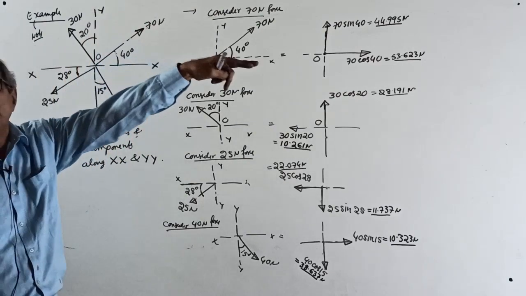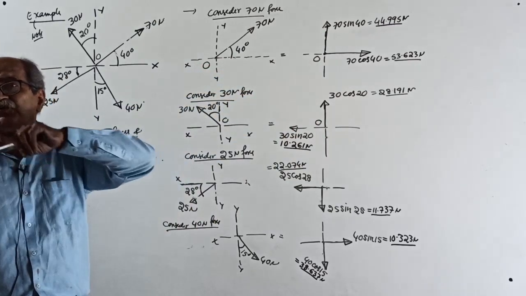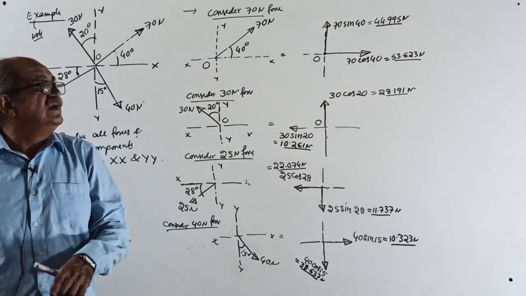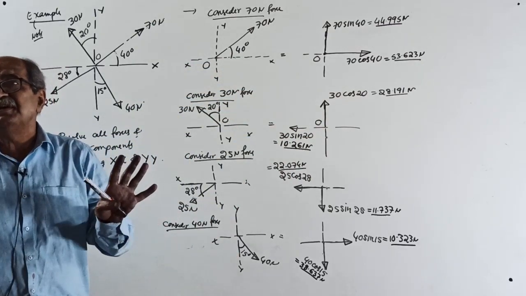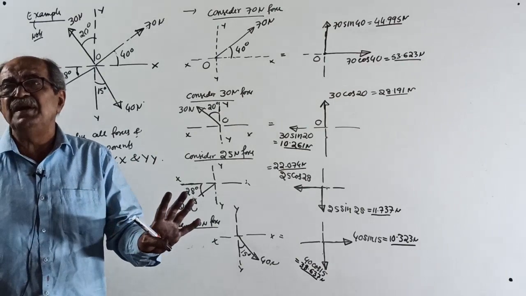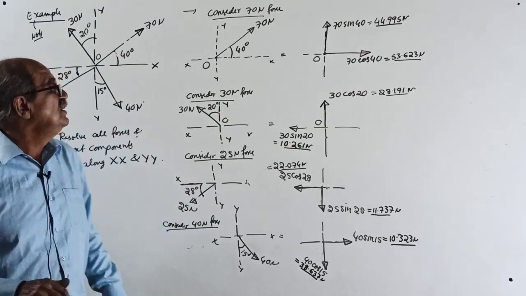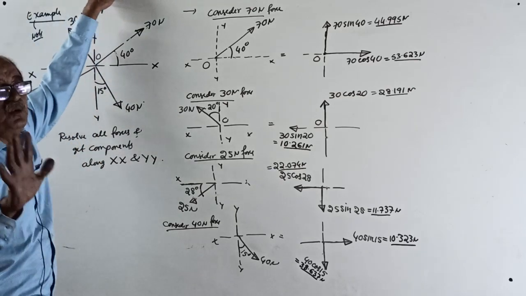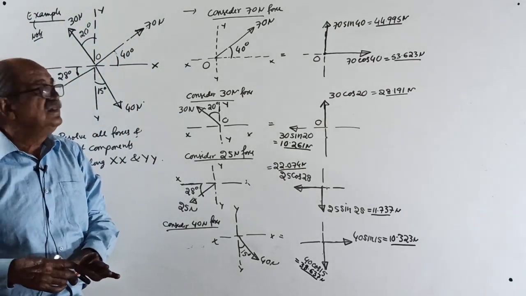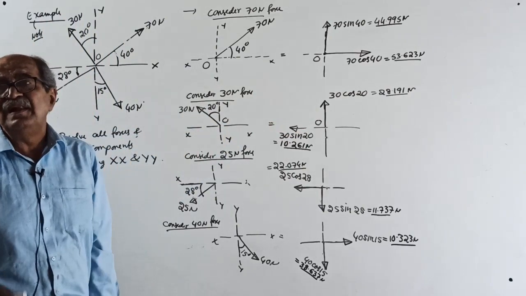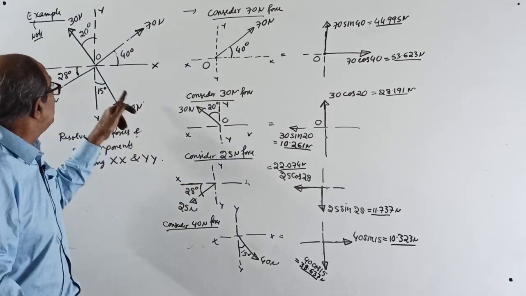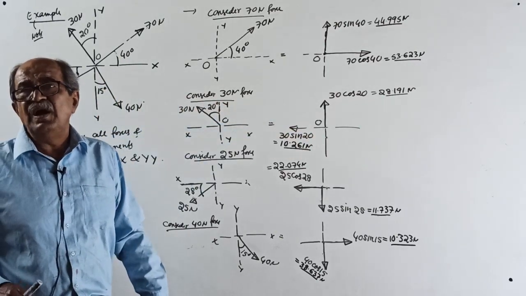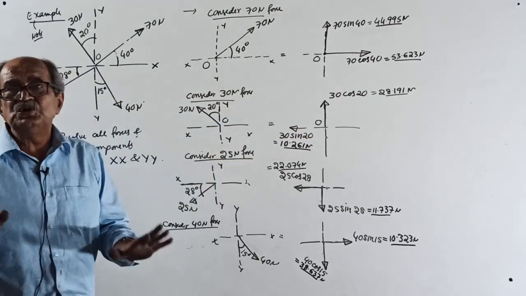after one summary I am going to give, after this example is over, one final instruction, I will tell you a hint, or you can call it an easy method. Then onwards, we will consider the angle with xx only for all the forces. So this is only for understanding. Later, in the second example, I will take the same sketch, and solve it in the most popular way.